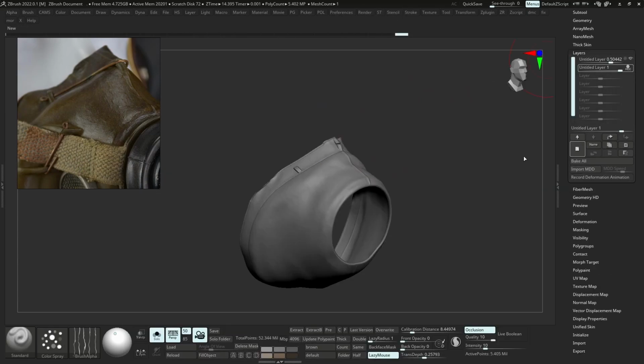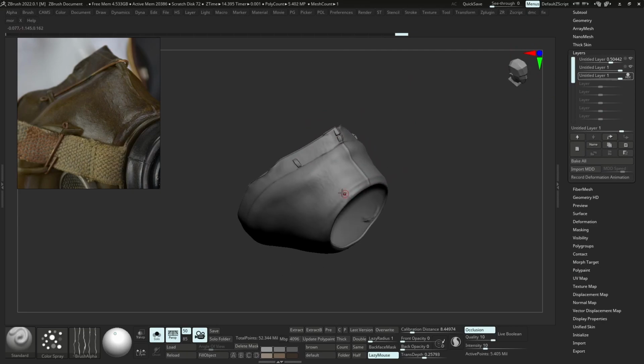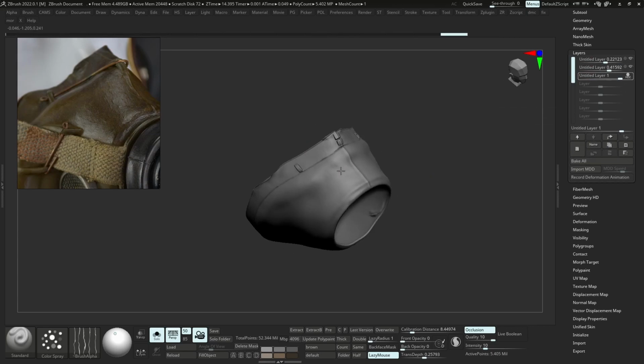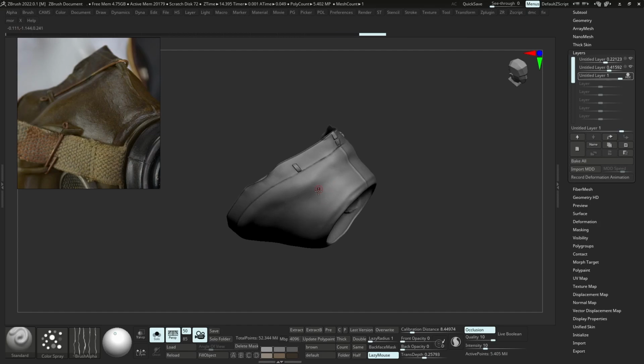And as a final layer, I want to come in by hand with standard brush. Just load this. Load this as well. So as a final, I'm just gonna go here and put some bumps in by hand.